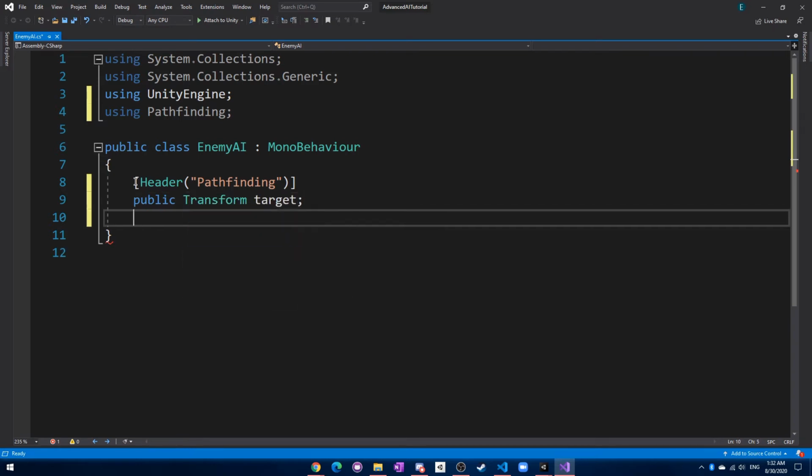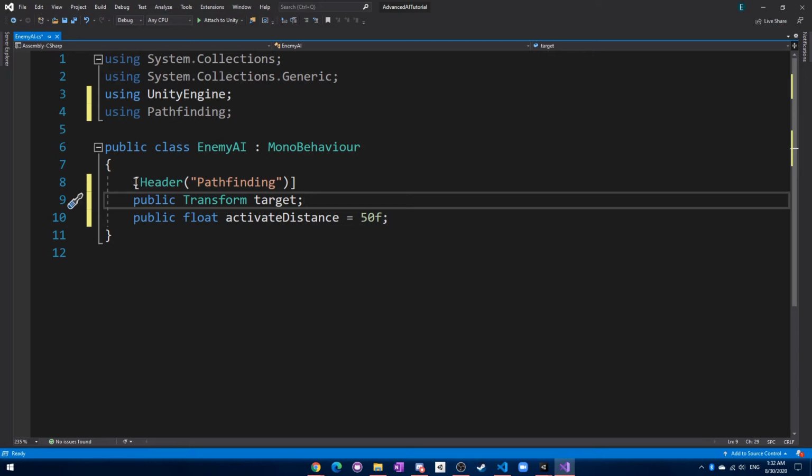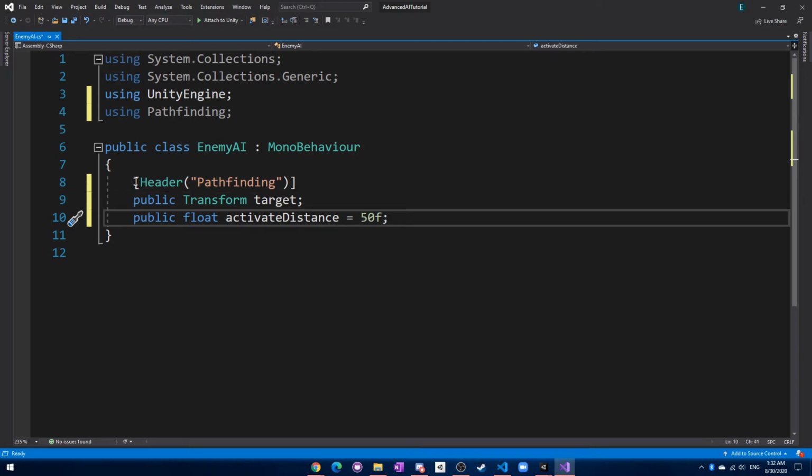And we want to have a public transform target, public float activate distance, and we can set a default value. I'll just do 50 for now. And so, of course, this is going to be the target that the enemy is targeting.